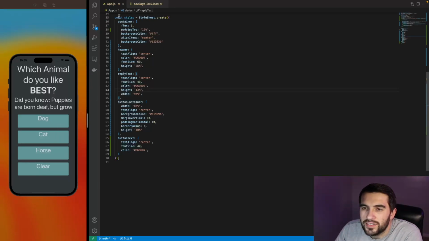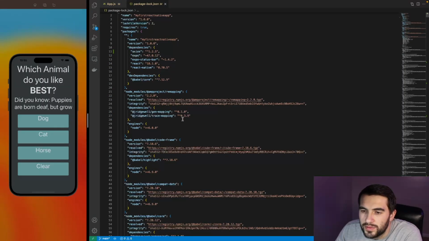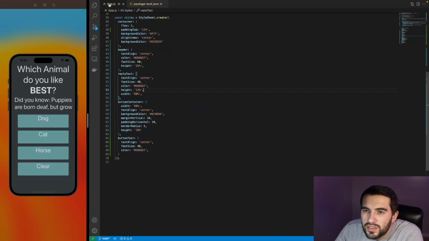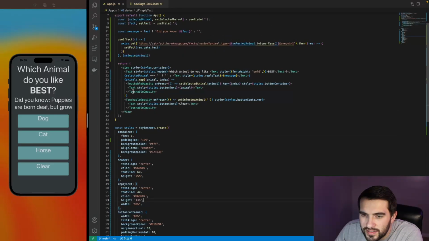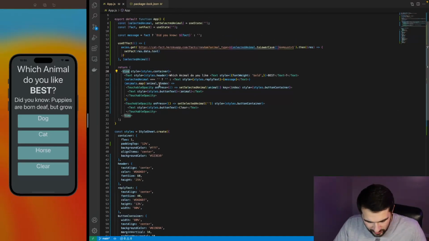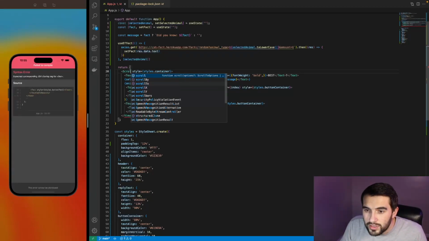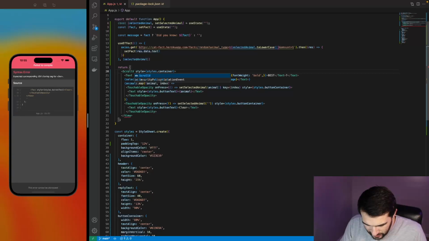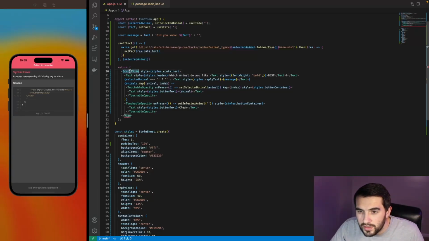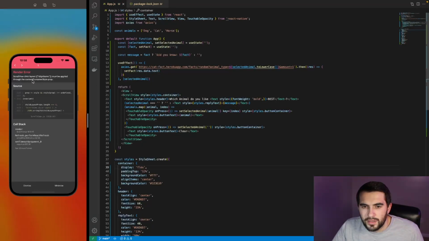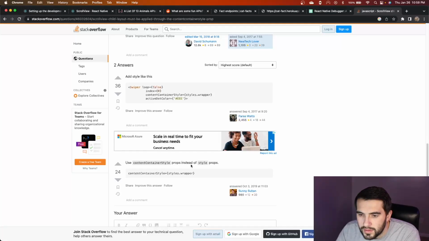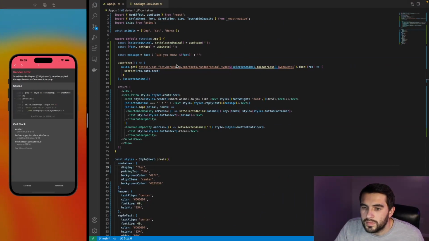Okay, so let's actually go back and change this to, let's just let it grow to whatever it wants. App.js, and instead of View, we'll change it to this ScrollView, I think is what it's called. Let me Google that. Okay, let's try that.